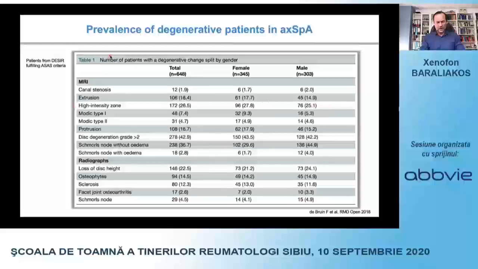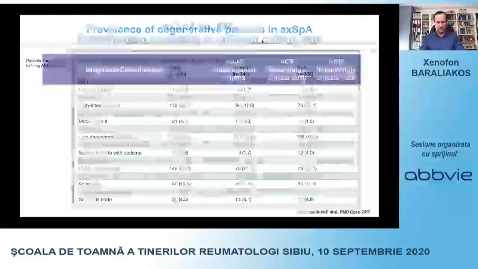Now, regarding the degenerative changes in the spine, just a comment on that. There might be, of course, many different degenerative lesions also in patients with spondyloarthritis. So please check whether the back pain in a spondyloarthritis patient may not be due to spondyloarthritis but due to degenerative changes. I'm not pointing out the numbers because that's not important now, but it is a frequent finding to also have degeneration in the spine. Spondyloarthritis does not exclude degeneration.